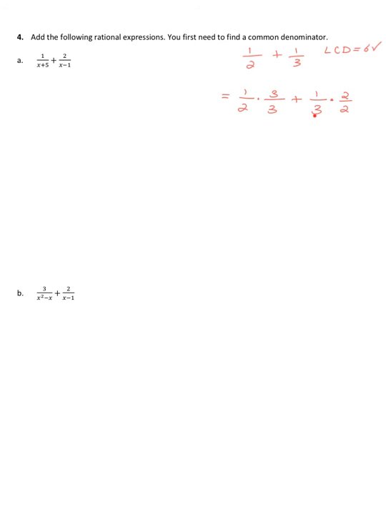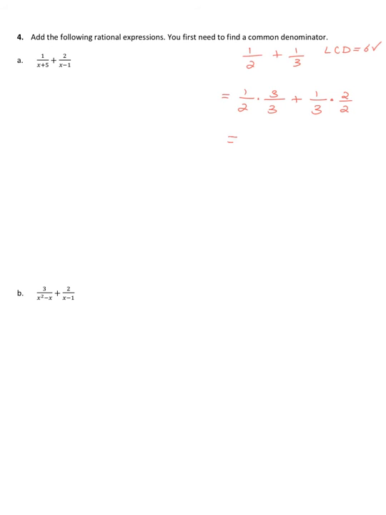So I take my two fractions that I started with. I saw I wanted this to be a 6, so I multiplied by a 3, and I just did the same thing to the numerator. Over here, I saw that the denominator was 3. I knew I had to multiply by 2, so I did that to both the numerator and the denominator.